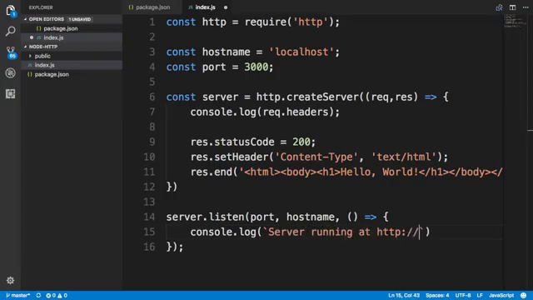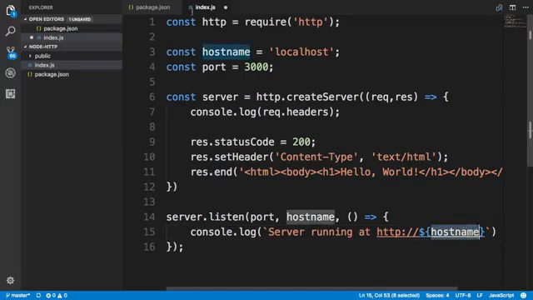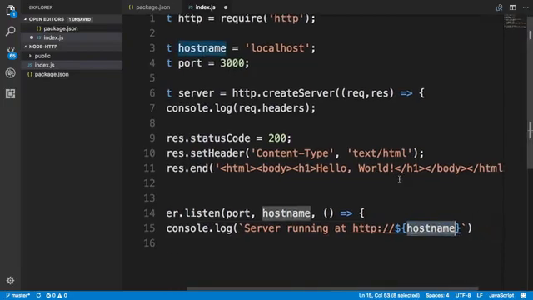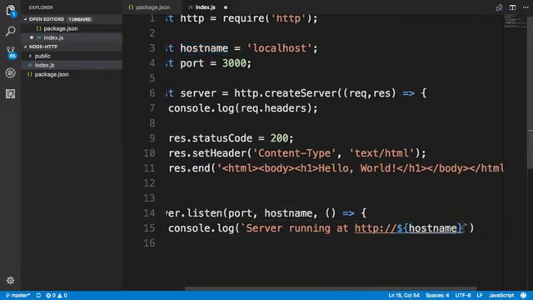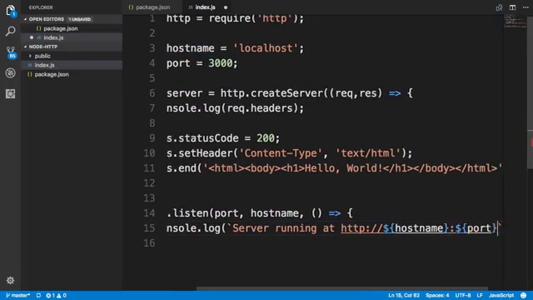http:// and then we will say dollar and then host name. Recall that this host name we have already declared earlier. And then the second part will say colon, dollar and port.